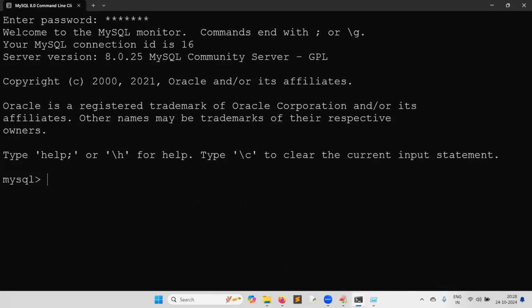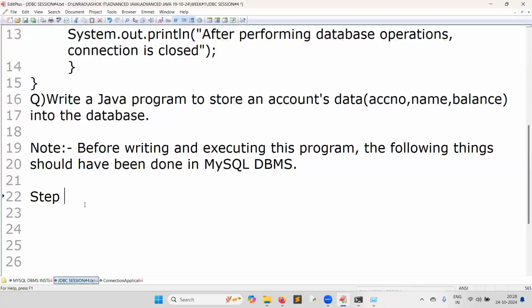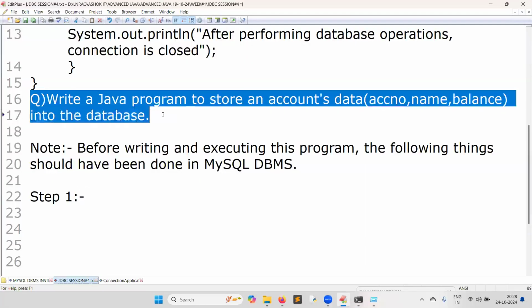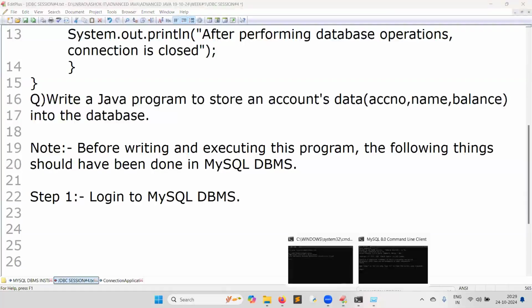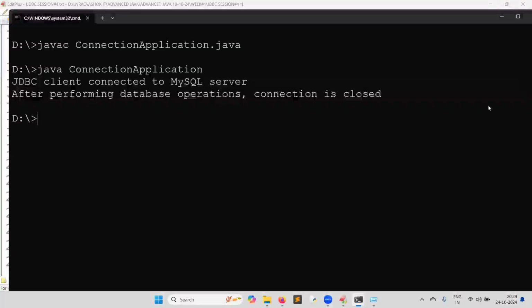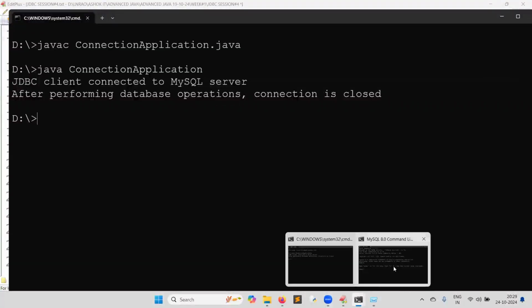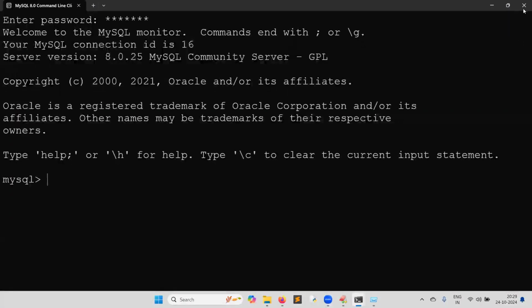So now, step 1, what you have to do? Before writing this Java program, you have to log into the MySQL DBMS. Yes, I clicked on MySQL and logged into it. How did I log in?